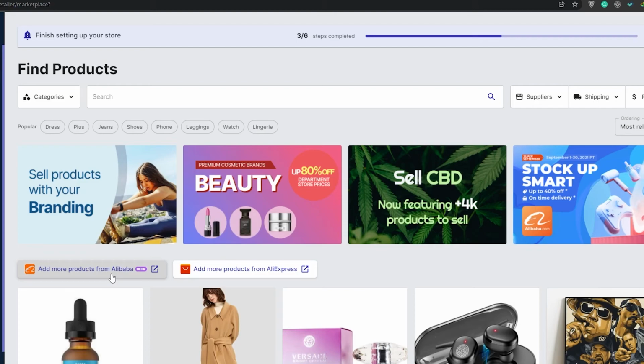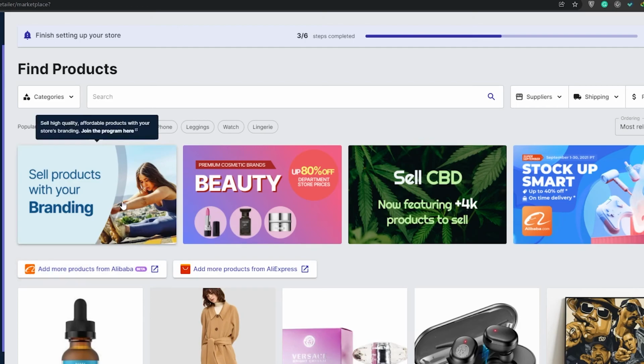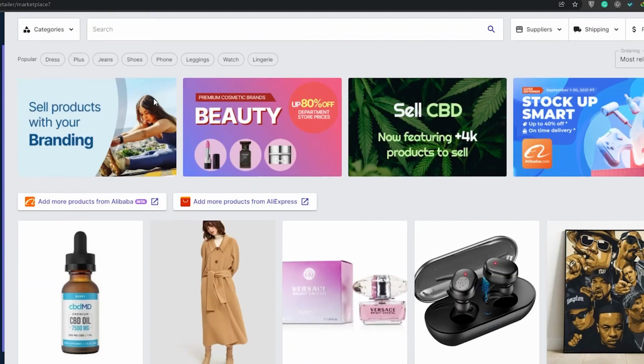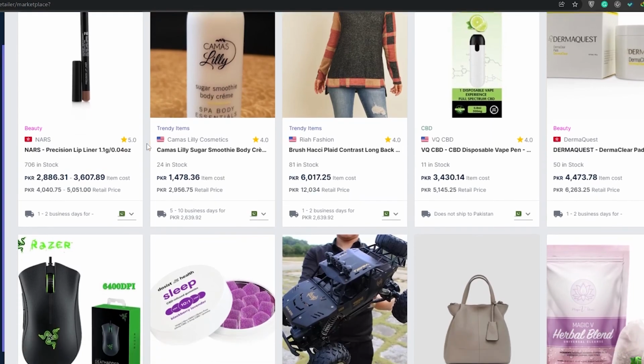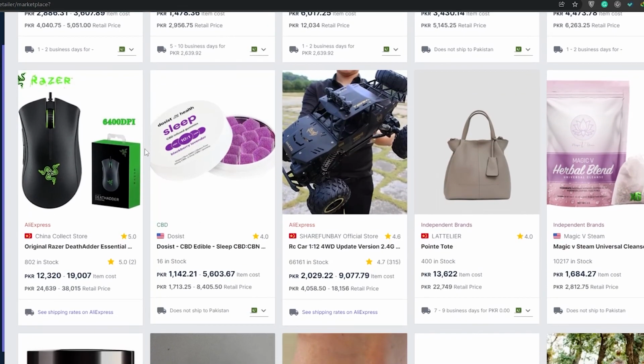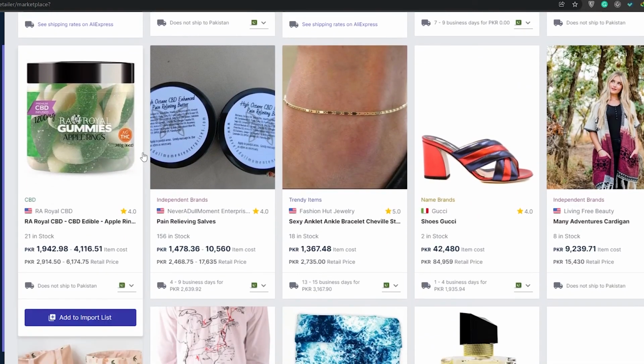So if they make a deal with Alibaba and get them to sign up with them, and I think they can, then we'll have more products to sell and more cheaper products as well. We won't have to worry about the price as well. So, yeah. Definitely do check out Modelist if you are entering the dropshipping game, and if you're trying to sell on Shopify or Wix or any other store, because it's really fun, it's really easy to use, and it's free as well.